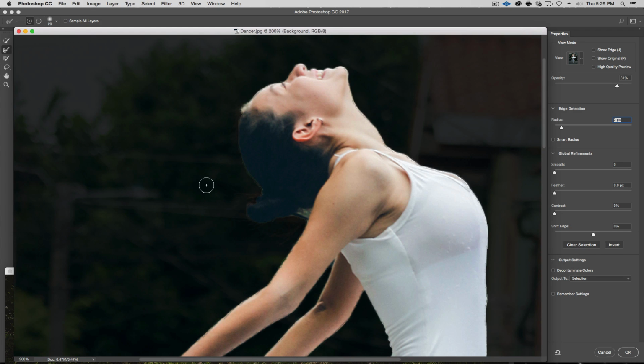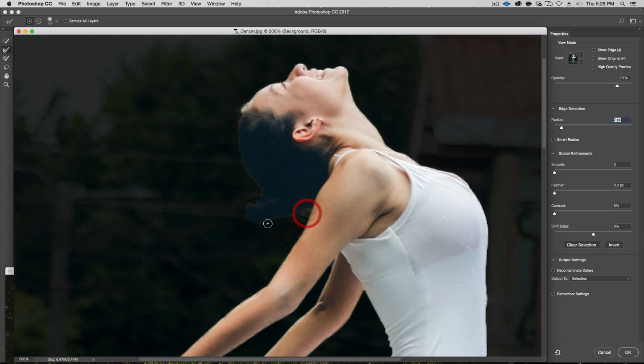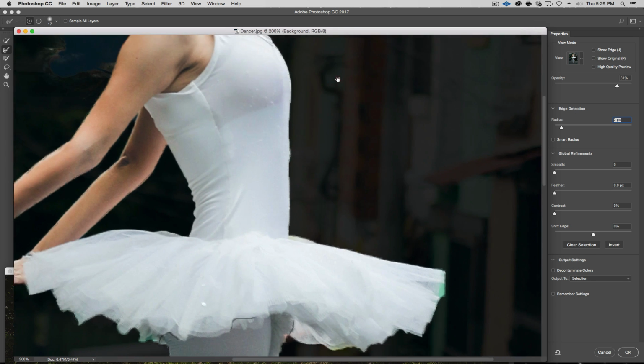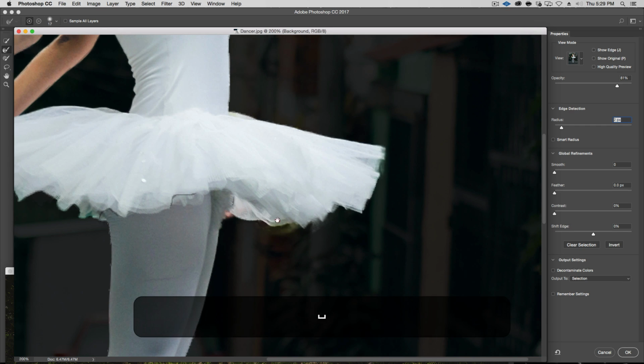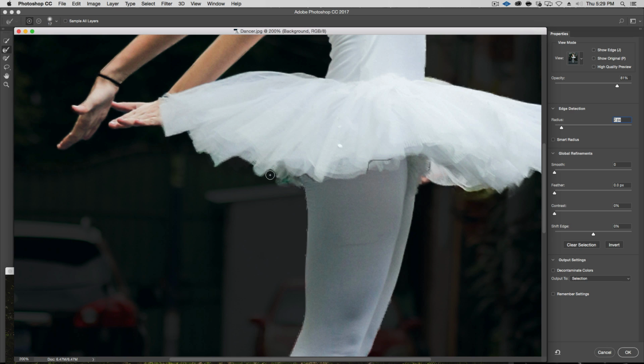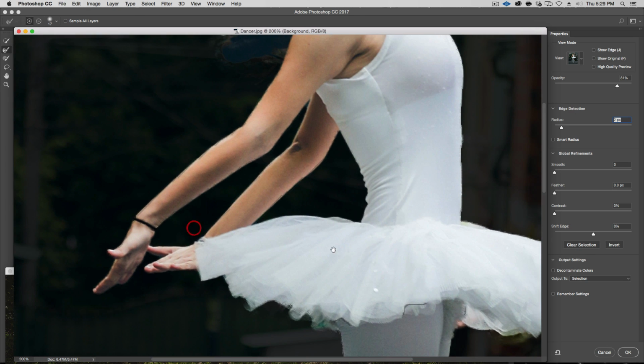Okay, the second brush, the refined edge brush, is basically telling it where there is semi-transparency. So I'm gonna make this a little smaller. I'm gonna say here, there's some transparency. So I brushed the edge of the hair, and I'm basically telling it, recalculate this area. There's some areas in here that are somewhat semi-transparent, so please go in there and recalculate. Same here. All the edges of this skirt, which have semi-transparent areas, I wanted to reconsider where those edges are. Pretty simple.